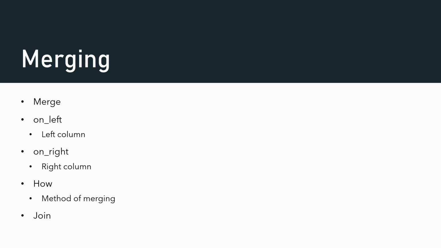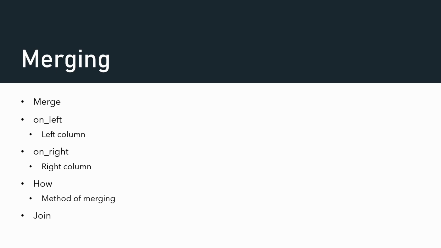When you choose to use the inner option, or as we call it an inner merge, or join, the resulting data frame will only have records remaining where there was a matching record in both of the provided data frames. The opposite of this is the outer join, which according to Mullen will keep all of the values regardless of whether or not they exist in both data frames. The 2 data frames are often referred to as the left and right frames. According to Mullen, the left is the one on which you call the merge method, while the right is the one that you provide in the method call itself.